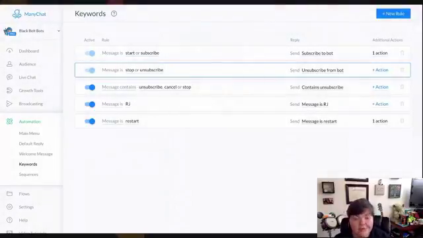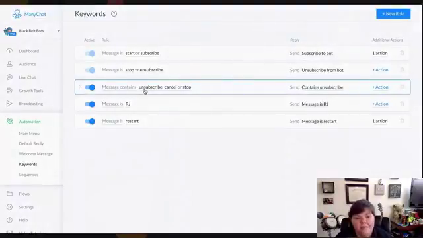So do this. Directly below that, add a message contains unsubscribe, cancel, or stop. If somebody says one of those words inside my bot, then they get a message that says, hey, do you really want to unsubscribe? Because sometimes people are saying they're canceling a subscription somewhere else. They're talking to me about things they need to do, and so they truly do get the message by mistake. So I send them a little message that says, do you really want to unsubscribe? And if they say yes, then they're out. They don't need to do anything else. It's all done on the automation side.